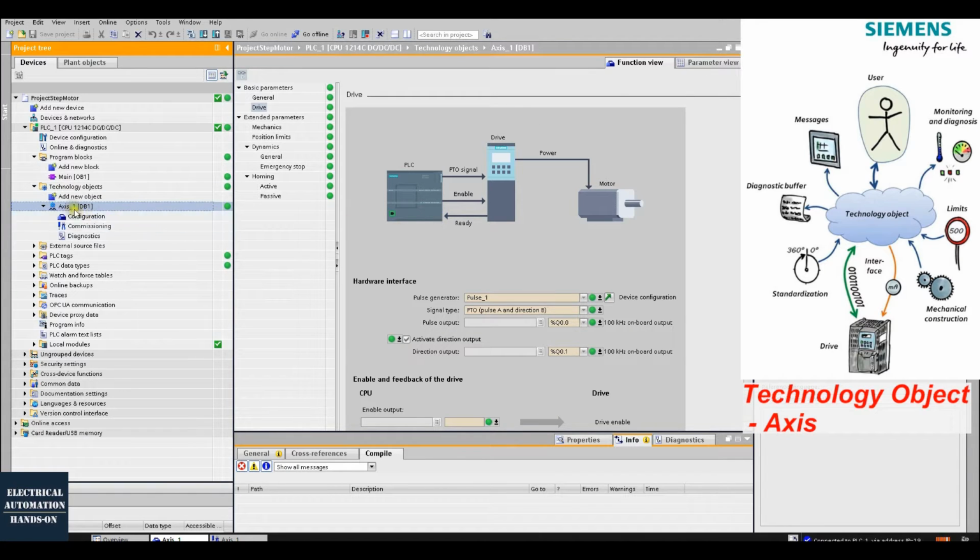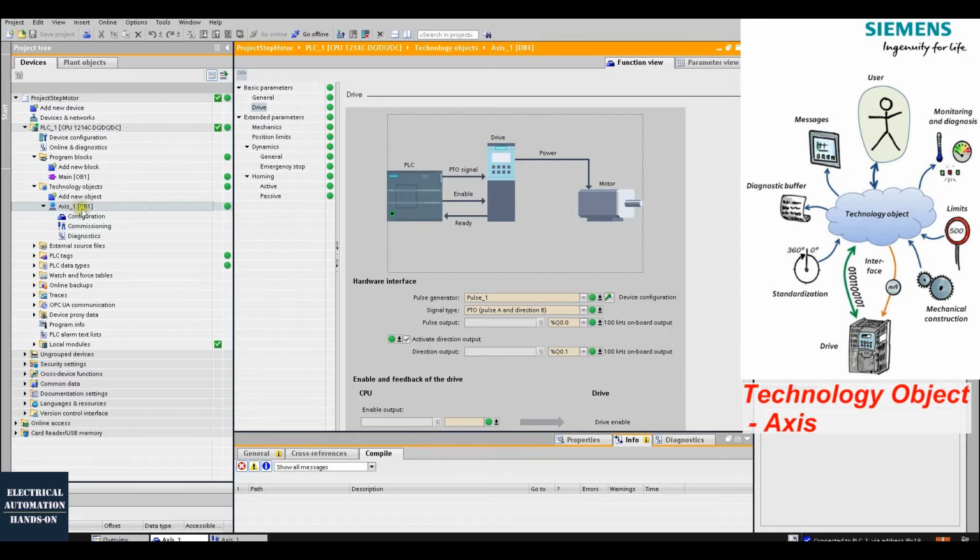Alright, now we can use the axis by using this commissioning panel to control this step motor. Then the next thing is we can use the program. The program is going to control this axis. This axis will run as a bridge, and because we already verified this axis can control this hardware drive, that means as long as we can use the program to join this axis, then the program can control this hardware motor.